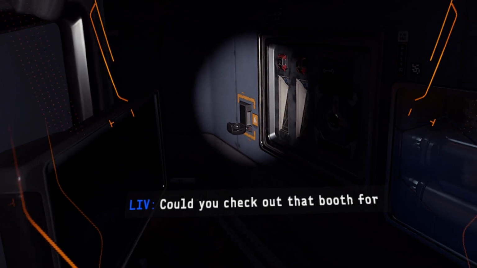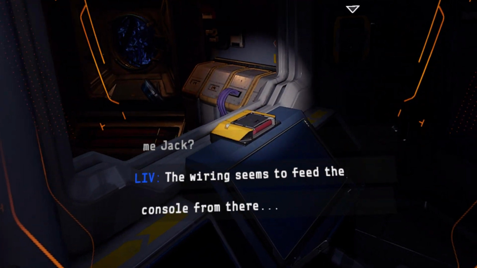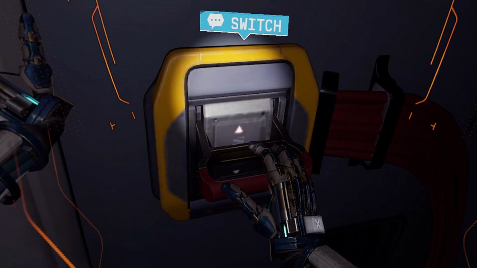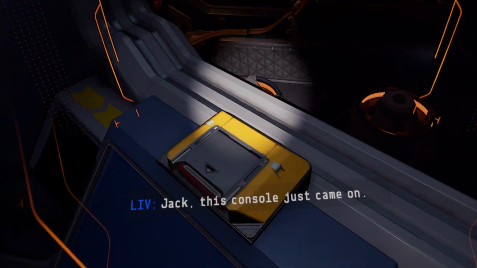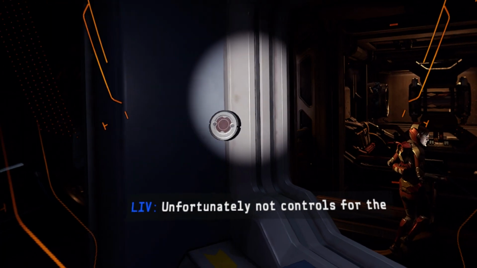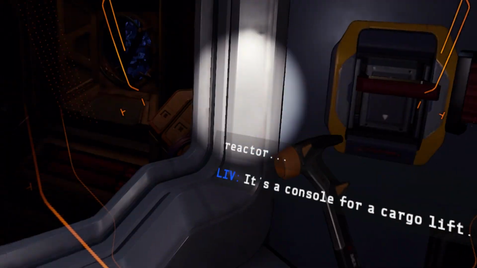Could you check that booth out for me, Jack? The wiring seems to feed the console from there. Jack, this console just came on. Did you do something? Here we go. Unfortunately, not controls for the reactor. It's a console for a cargo lift.